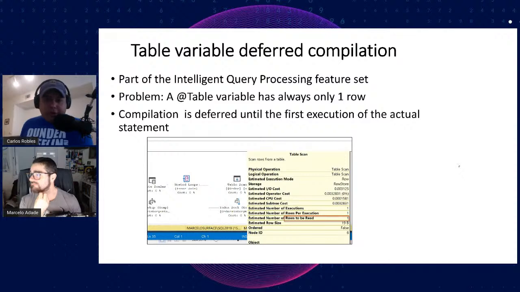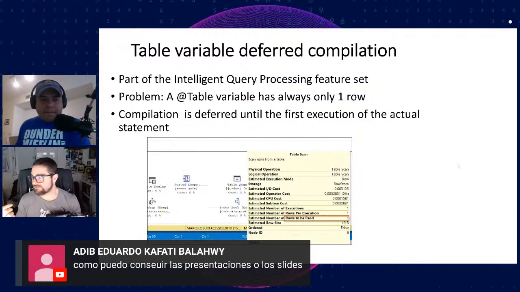Carlos? Hey Marcelo, I don't know if you don't mind. We have a question. It's in Spanish, so I can translate that to you. Well, Portuguese and Spanish are similar, right? So probably you... ¿Cómo puedo conseguir las presentaciones? Yes, your slides. Spanish is really good. Yep. Nah, but I can't answer that. I'm going to add it to the Slack, or I can send it over to you. Okay, whatever works better for you, man. Adib, are you in? I'm not sure if he understands English, but if he's in Slack, he can ping me, and then I can send it to him directly. Anyway, that's very easy. Or you can just give me a URL, and I can put it here, and everybody can grab it from there. Or you can put it at the end. It works anyway. All right. Thanks, Marcelo. No worries. Also with the scripts as well.